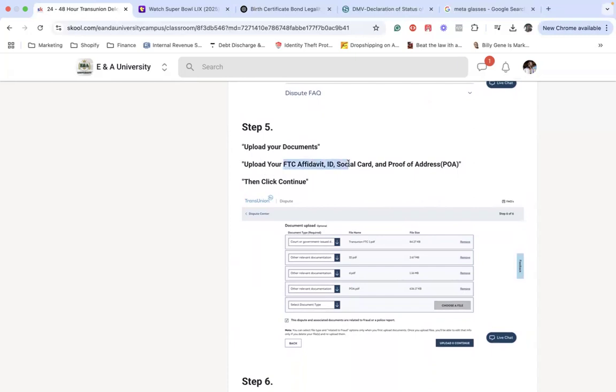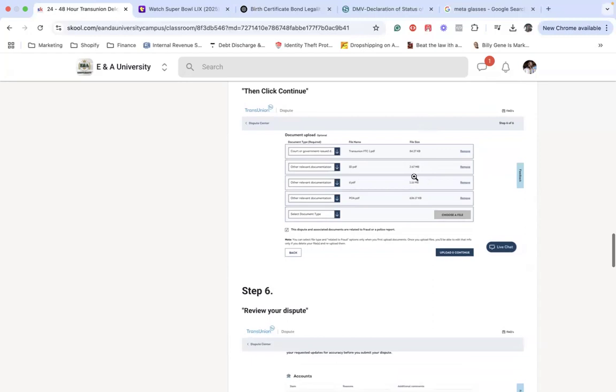Once again, same documents, FTC affidavit, social, proof of address, right? And for clarity, proof of address can be a pay stub. It could be a utility bill, could be a lease agreement, anything that has your address on it, right? Now, this only allows up to 5 GB or megabytes of documents.